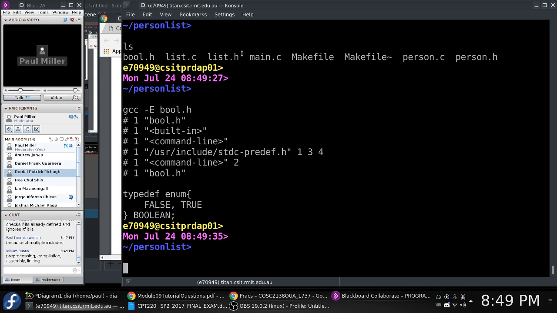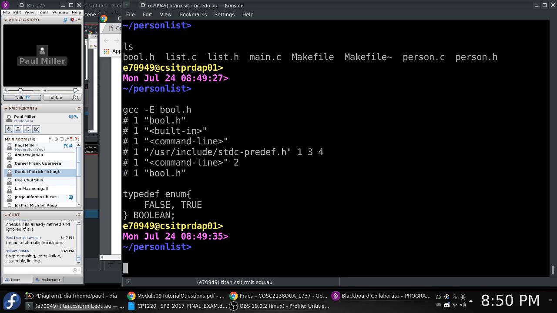So if I do GCC minus E, although the order is a little bit not quite right, GCC minus E says stop processing once you have replaced all the pre-compiler directives.